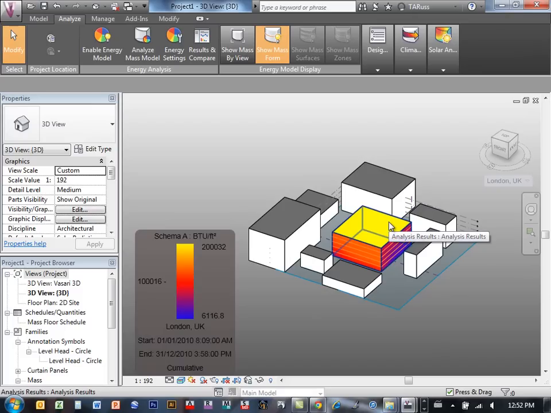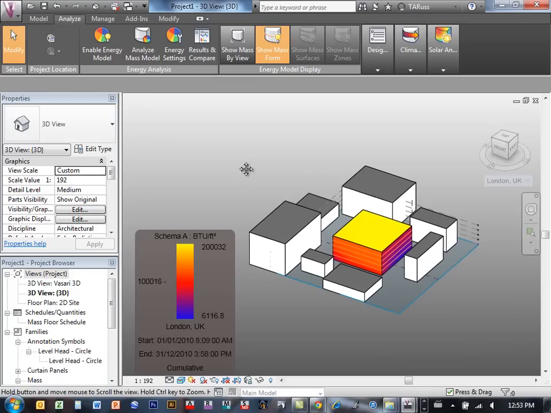So the last thing that we're going to look at is the actual energy analysis, and this is where you get a lot more hard data. The other stuff is nice graphically, I guess, and gives you some initial feedback on what your building's going to do performance-wise. What we see next will be a lot more math, a lot more calculation, and a little bit more feedback on the performance and the cost even of what your building is going to entail over the course of a year.